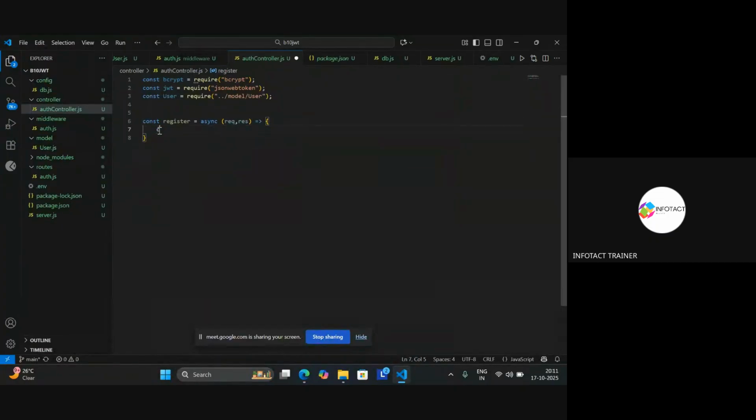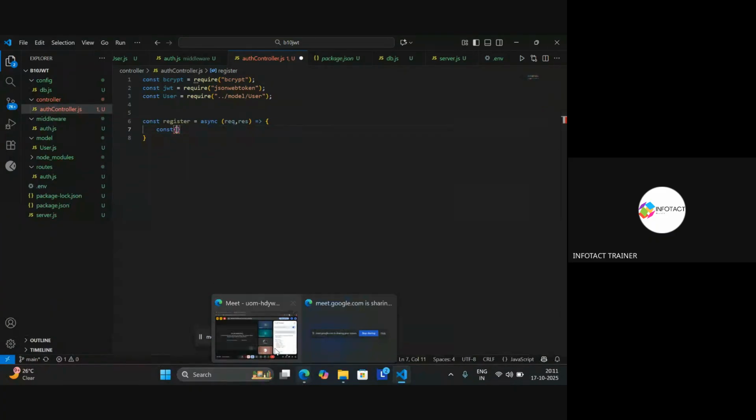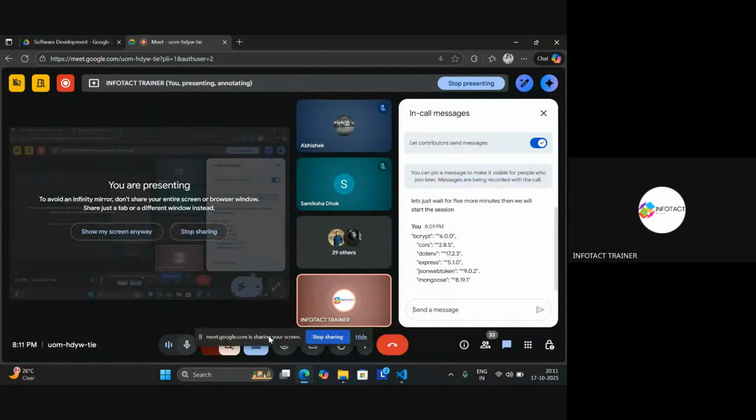And then we are going to provide, okay, just tell me, what is the first thing that we do when we want to create a particular data inside the database? What did we do in the previous class when we created a data inside the database and performed the CRUD operation?